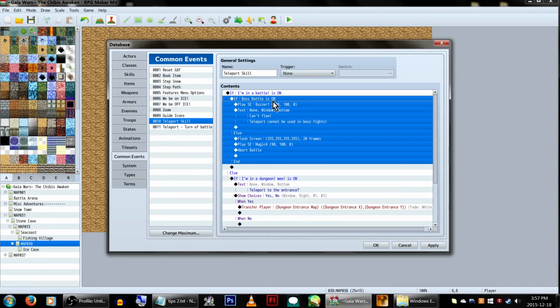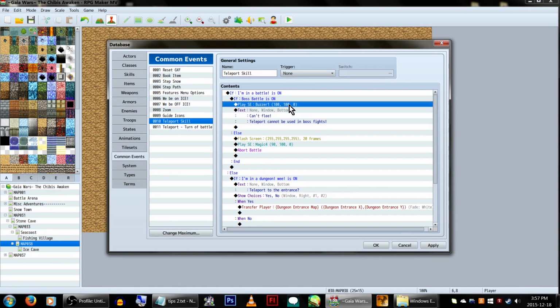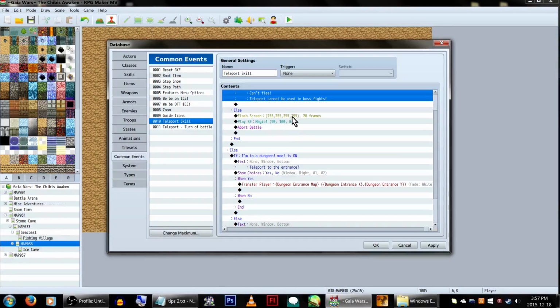Back in our teleport common event, have another switch to check if it's in a boss battle. You'll need to switch this one manually before going into the battle. The third switch will get turned on if you enter a dungeon, and we'll also need to set 3 variables to the player's map ID, X, and Y coordinates. You'll want to turn that switch off when you leave the dungeon.